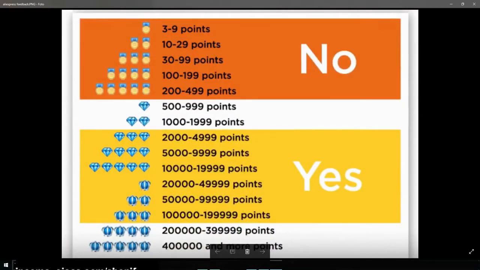We always want to find products that have at least 3 diamonds and less than 4 crowns. In this range, sellers are established and reliable, but still not too premium, and so the prices are still cheap. Because if you choose a product with 5 crowns, the prices are a little bit more expensive. Always avoid the medals up here because these are new sellers or maybe they have bad reviews, so stay away from them.